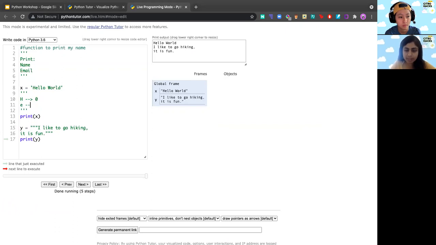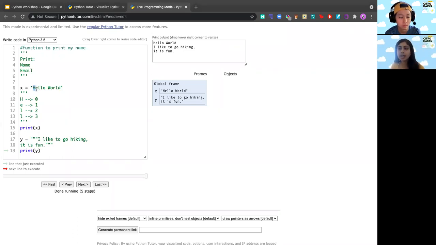E is 1. L is 2. The second L is 3, and so forth. And as we count indexes, the first character is always considered as a 0th index. We always start counting from the number 0 instead of 1 in all programming languages.